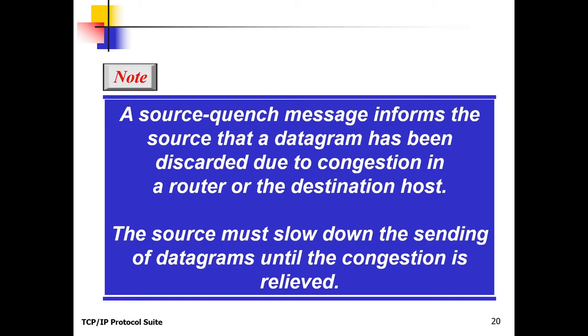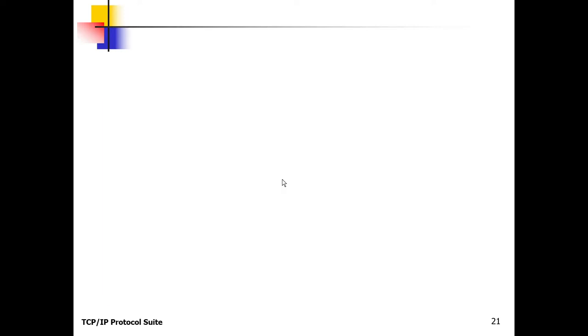Usually you have many nodes. Let's say the destination is a router, and there are node A, node B, node C, node F, node X sending. When you send a quench, it might be a very slow node, let's say node F. It's really sending slowly, but it's not the problem. The problem is that too many nodes are sending. You agree? That's why the destination is always busy. So it's not all the time that sending the quench is going to help you.